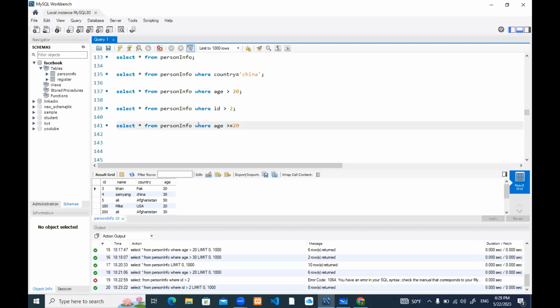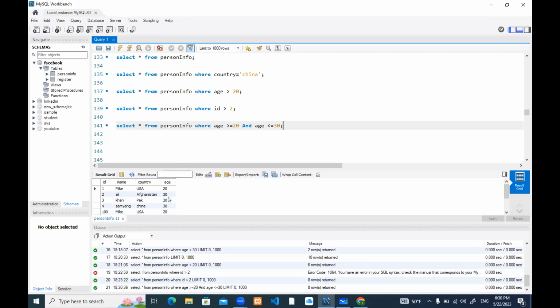And I have another range, for which I will use one command named AND. It's plain English. And age is what? Less than. Now for less than, we have another symbol, which we can see on the keyboard on the top of our keyboards. Okay, less than or equal to 30. Put a semicolon. Now I have put them in a range. If I run this, let's see the result.